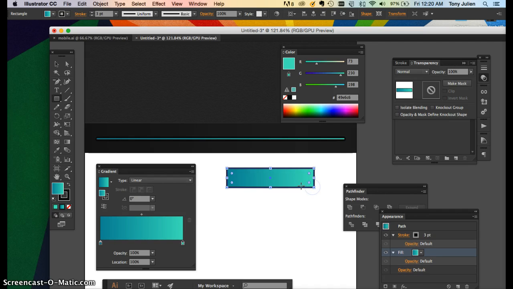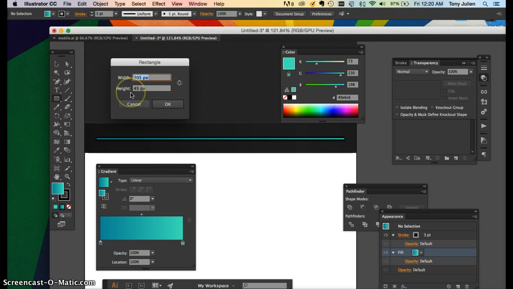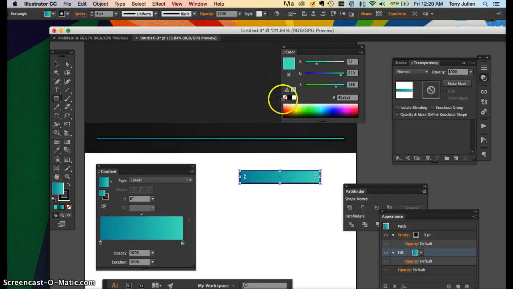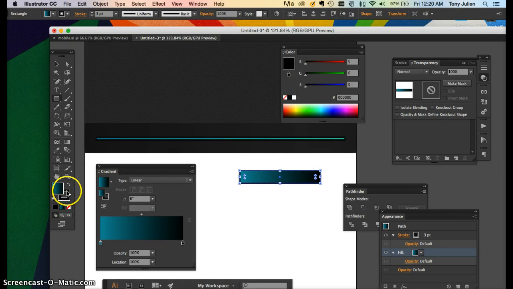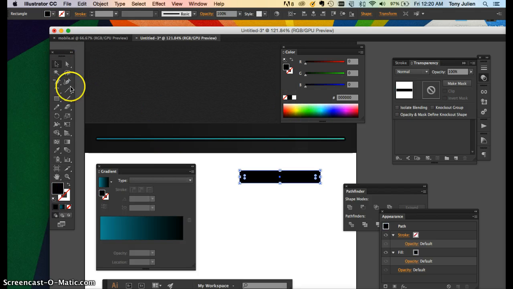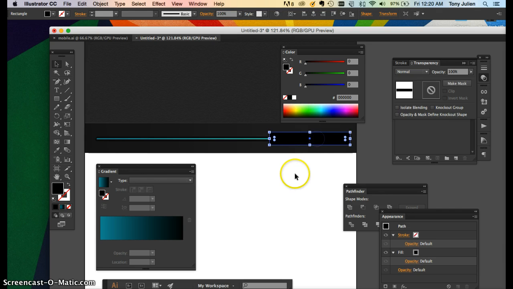That rectangle is 190 pixels by 30 pixels. We're going to make that black, make sure it's jet black, no outline. Okay, and we're going to line it up right about there, like so.